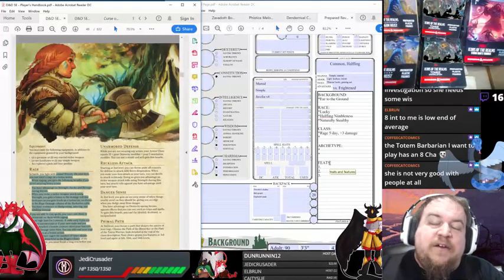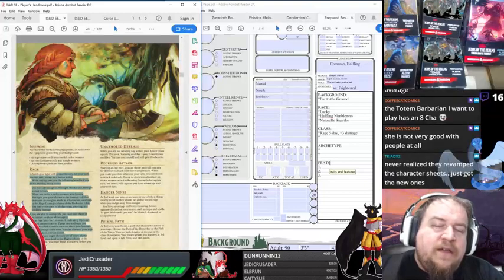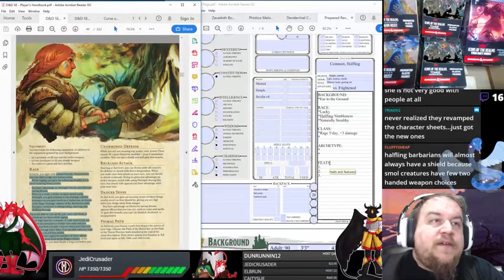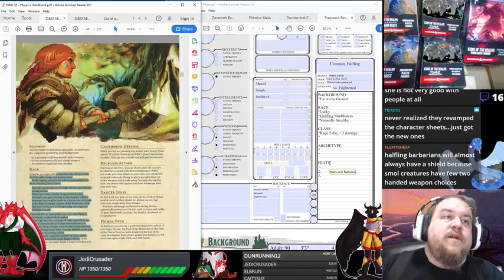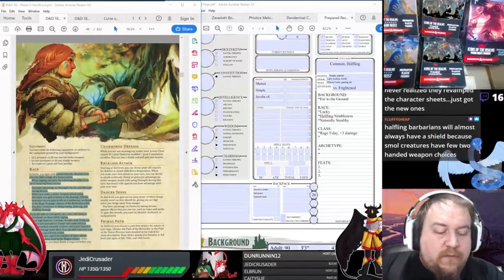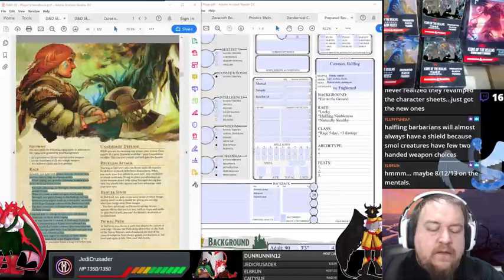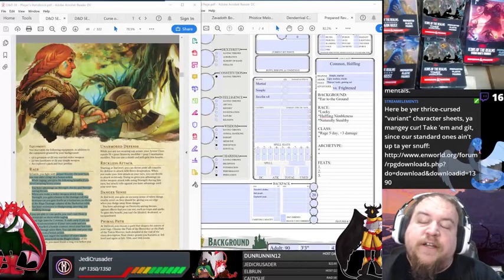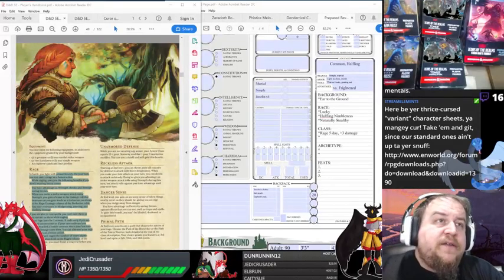I thought it would be interesting if either of you or anyone else out there wanted to draw what the Elseworld party is made of. You know, Bright is a barbarian and Jade is, you're a human Eldritch Knight, noble/knight is your background. Never realized they revamped the character sheets. Just got the new ones. Oh, so the ones that we're using you can find here. But if you do want the traditional ones, you could type in !char sheet and it'll have a link to it.